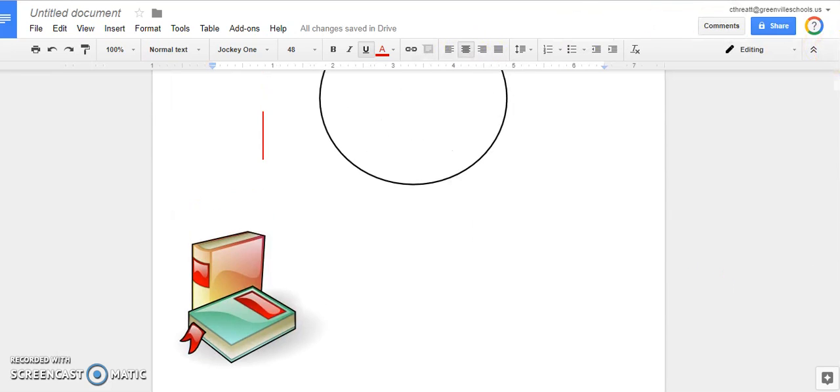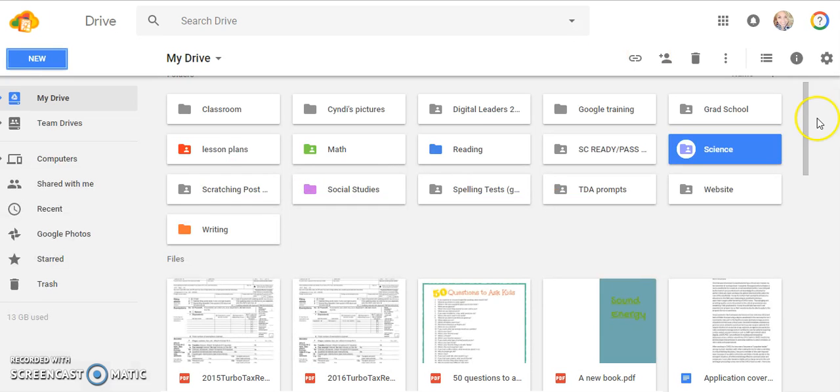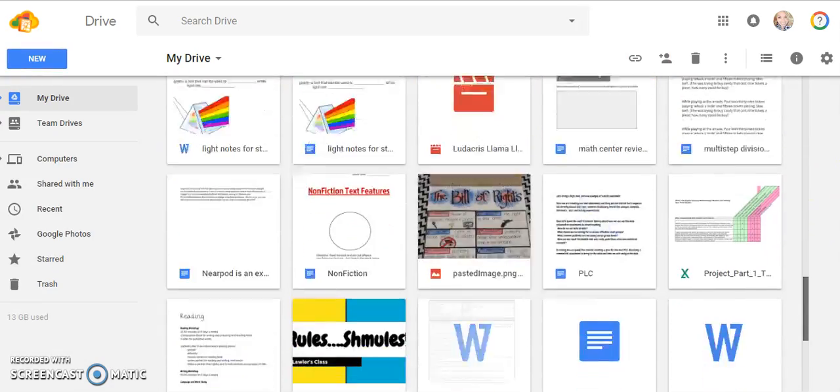So after you're done completing your doc, then you're like, oh, well, where did it go? What I would do right here is I would rename it. It automatically saves it as Untitled Doc, but then it'll pull in the first thing that you type. So if you like that, you can leave it. Or if you wanted to change it and just put nonfiction, then you could do that as well. So you can edit it. If you go back to your Drive, then it will be somewhere within the Drive.